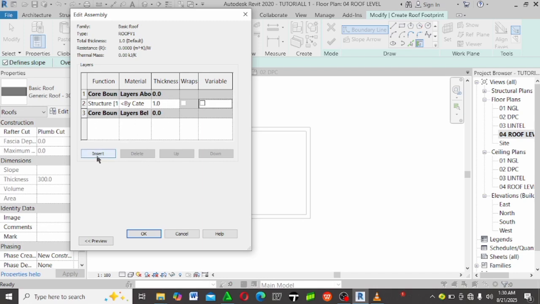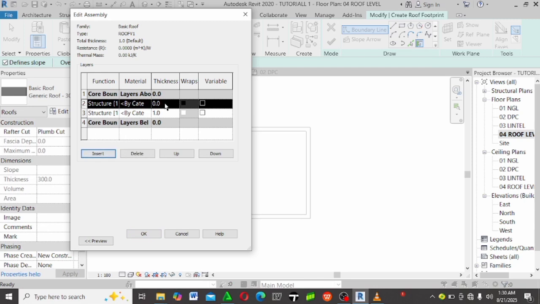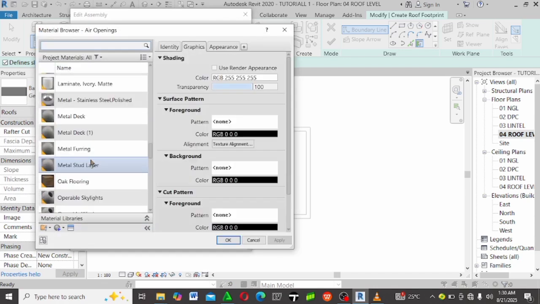So I'm going to click on this insert to insert a new layer. That layer is for the fascia board. I'm going to write 300 for the thickness. Then I can change the material of the fascia board to maybe wood.